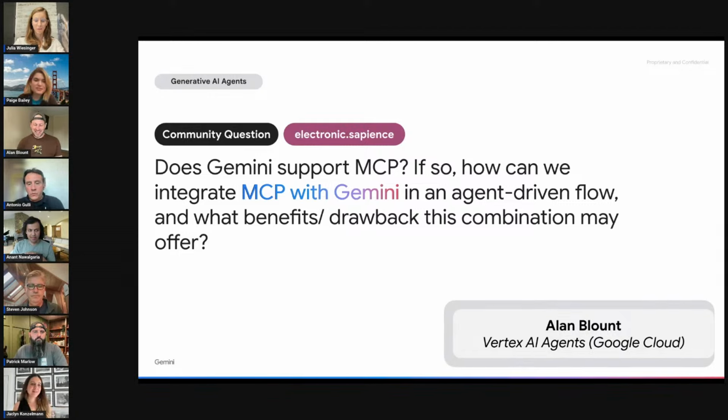Totally. The MCP standard has been growing in popularity a bunch, especially in the last few weeks. It's just like hockey sticking in popularity. But it's been around for several months, and we've been playing with it for a while. We have some examples right now in the Gemini examples repo and the Generative AI repo. We've got several public things. I'm sure we'll get some links to you.